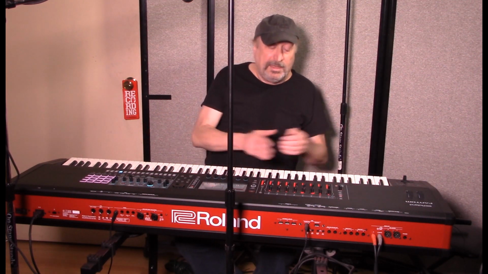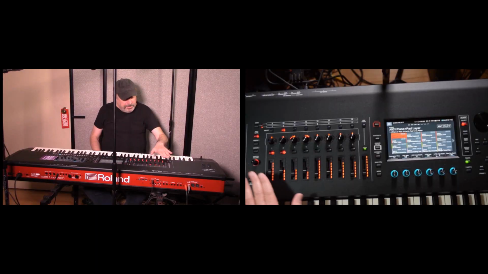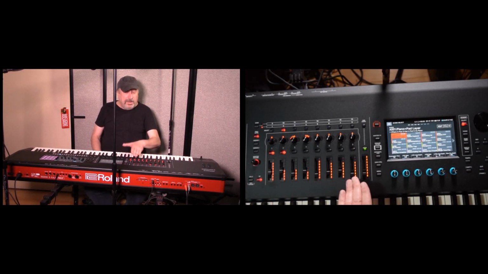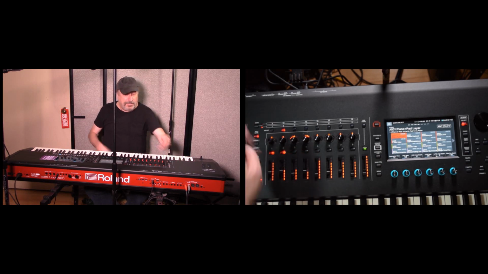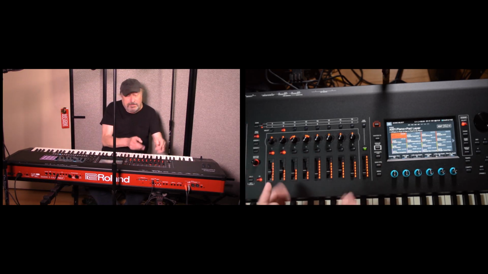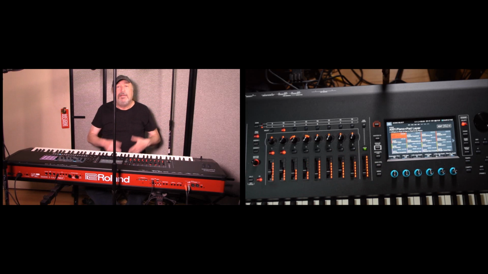And to clarify it even further for people that have not used multi-track recorders or mixers, the concept is all the same. Here you've got 8 different zones. There's actually 16. You hit a button and it takes you to 9 to 16. You hit another one, it takes you back to 1 to 8. So you're looking at 8 at a time.